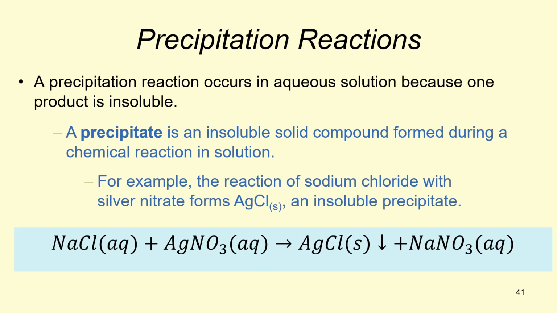All right, so let's look at this example. Again, we see NaCl is aqueous, and as a reminder, go back and look at your solubility rules. Anything with sodium is soluble. Anything with nitrate is soluble, so both of these, NaNO3, are soluble. But here, when the silver and the chloride come together, they form a solid. They're no longer soluble, and so a precipitate will form.